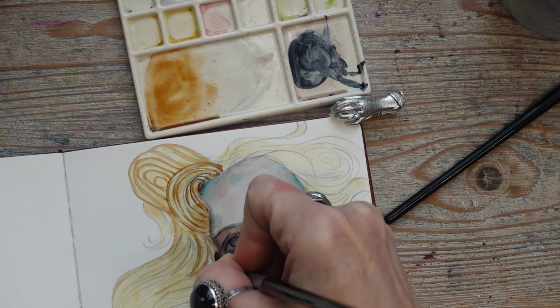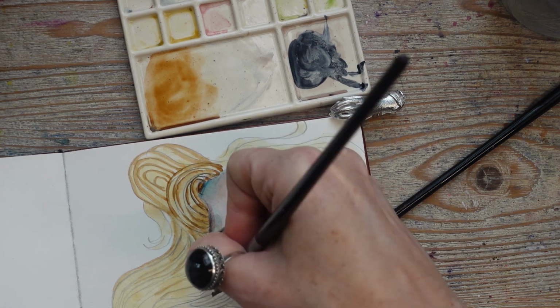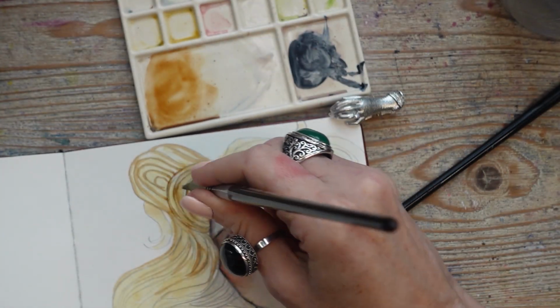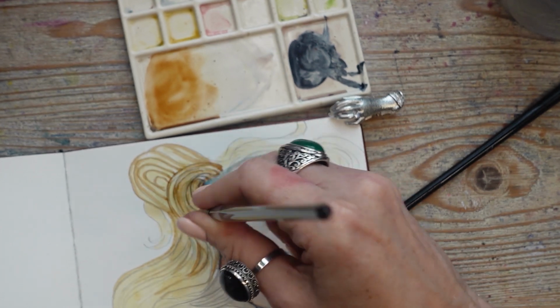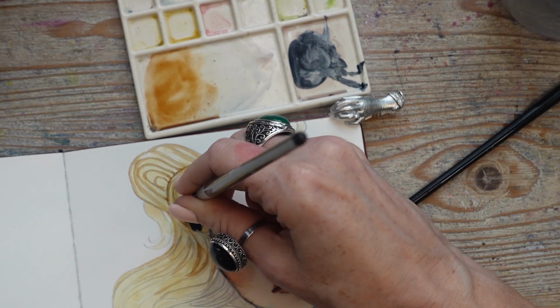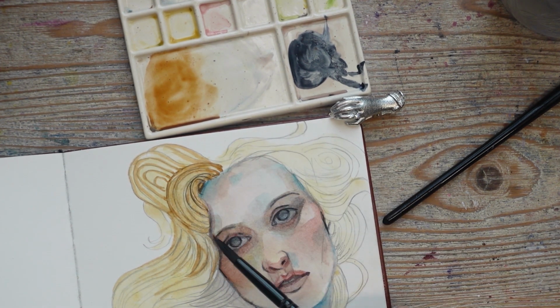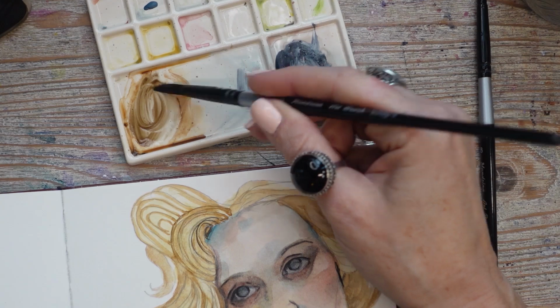My step 2 is going in with a mixture that is gradually getting thicker and darker. I said gradually, so please don't mix something that feels like toothpaste. Your mixture should have the consistency of milk. If we go in too thick at this stage, we will reactivate this layer when we go over it with our next one.